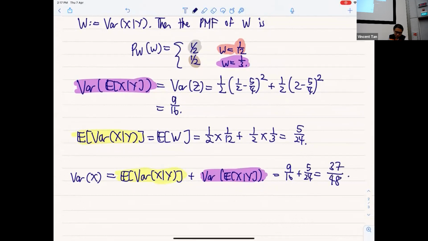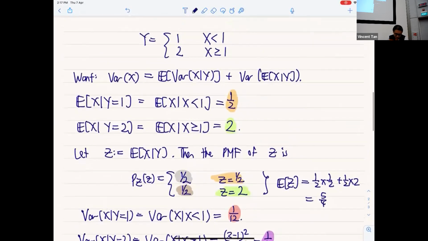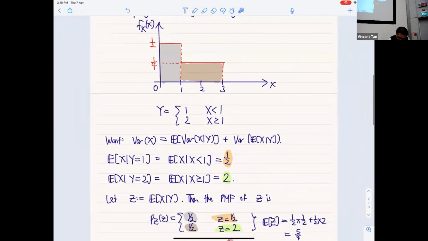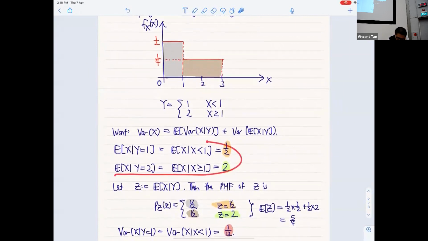Okay. So as you can see here, this example is very nice because it tells us exactly what all the definitions are. We first look at the expectation value of x given y equals 1. And I think someone mentioned that if I restrict my attention to y equals 1, that is x less than 1, then we are uniform on 0, 1. And so our expectation is in the middle. That justifies this. If I'm in the other part here, then my expectation is exactly here at 2. Okay. So that is the conditional expectation random variable summarized into this particular PMF.